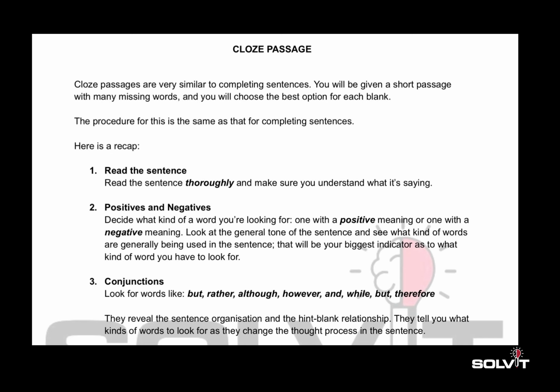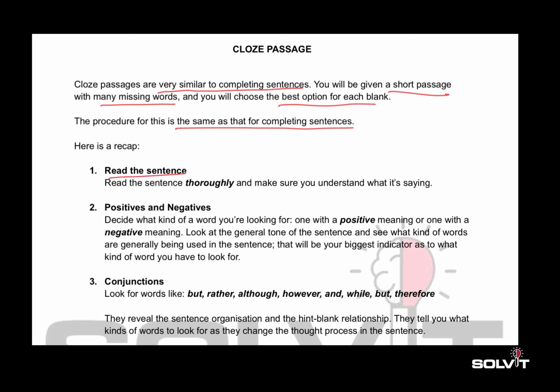Now, closed passages are very similar to completing sentences. You will be given a short passage with many missing words, and you will choose the best option for each blank. The procedure for this is the same as that for completing sentences. Here's a recap. Number one, read the sentence.